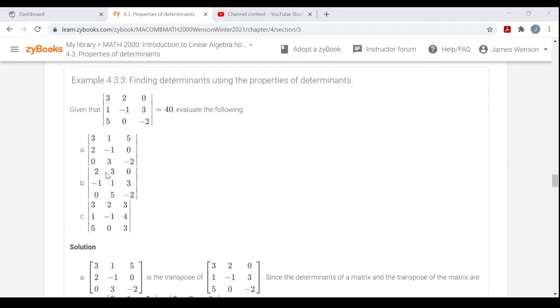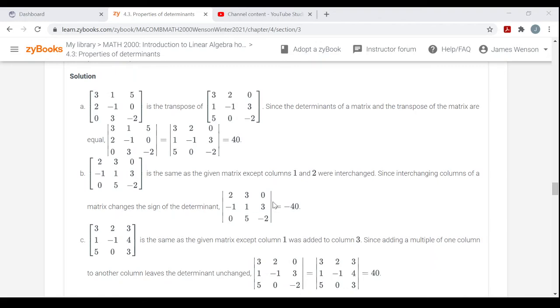All right, look at matrix B compared to this one. It looks like they just switched the first two columns, right? Column 1 in the original is now column 2, and column 2 in the original is now column 1, and column 3 is the same. So they just switched two columns, and that gives you, remember, the opposite determinant. So the determinant of B is -40, and they explain that here.